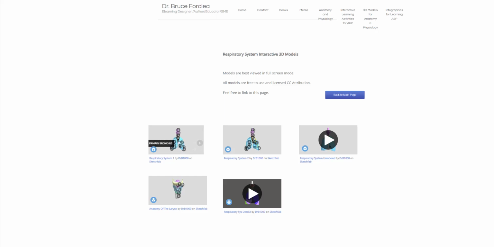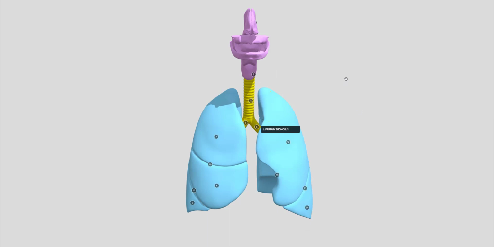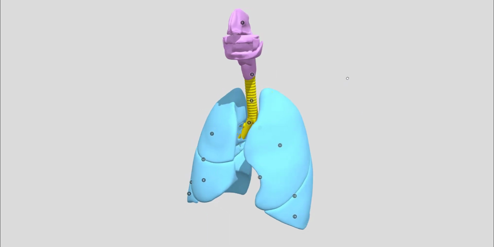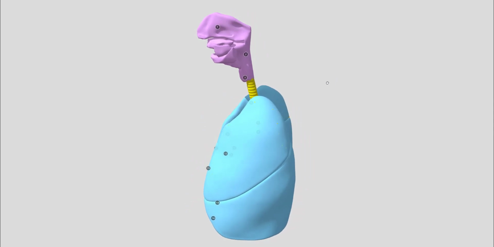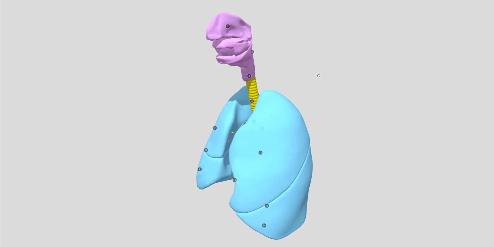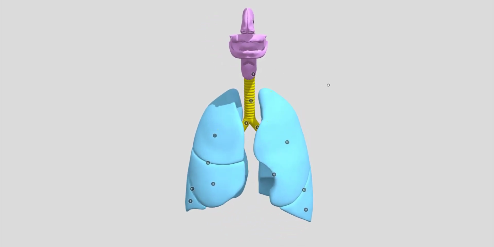We're going to take a look at the respiratory system. Let me just go full screen here. All right. So here's the respiratory system model, and I'm just going to go through the basic parts on this one. There's not a lot of anatomy in the respiratory system. So we start with the nasal cavity, and then the air would flow into the nasal cavity to the pharynx, and then down to the larynx, then to the trachea, and then to the two primary bronchi.